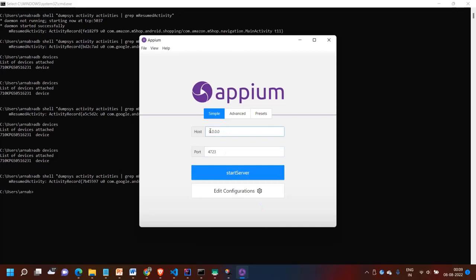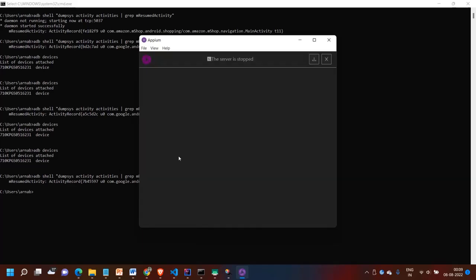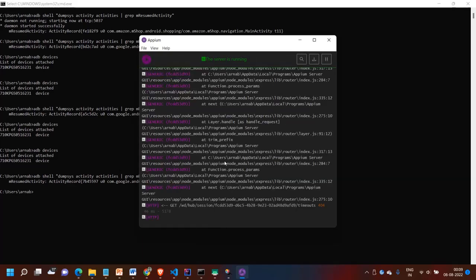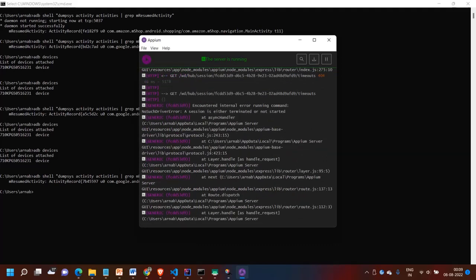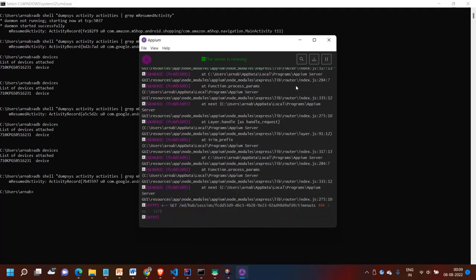Once it opens, change this IP address to the loopback IP. Start the server. Some pending request is there, that's why it's showing like this for me. Don't worry about it.